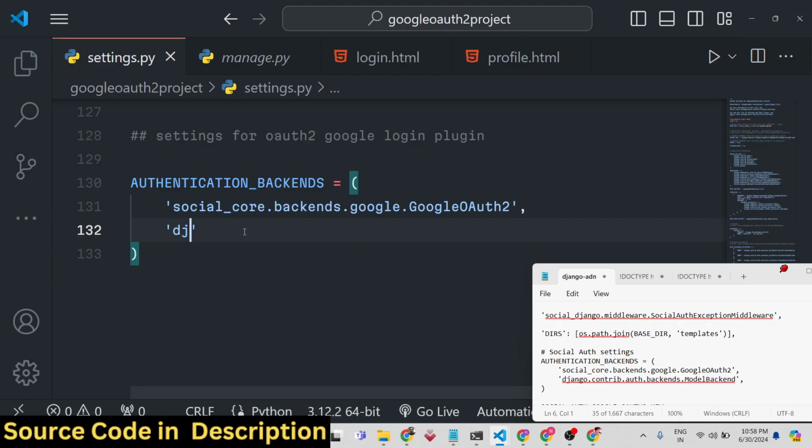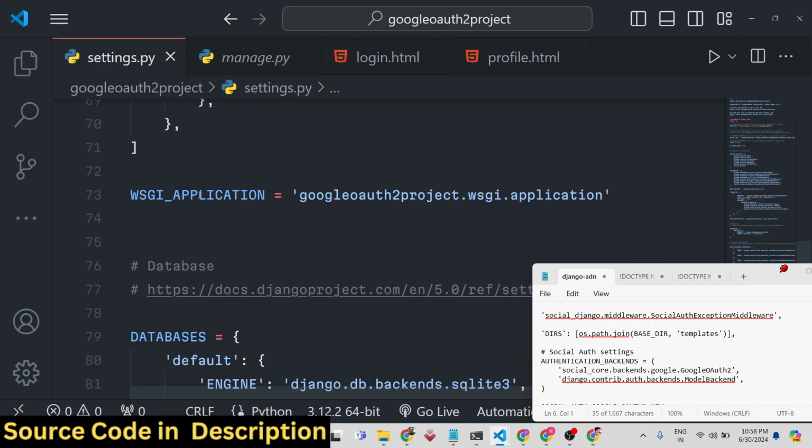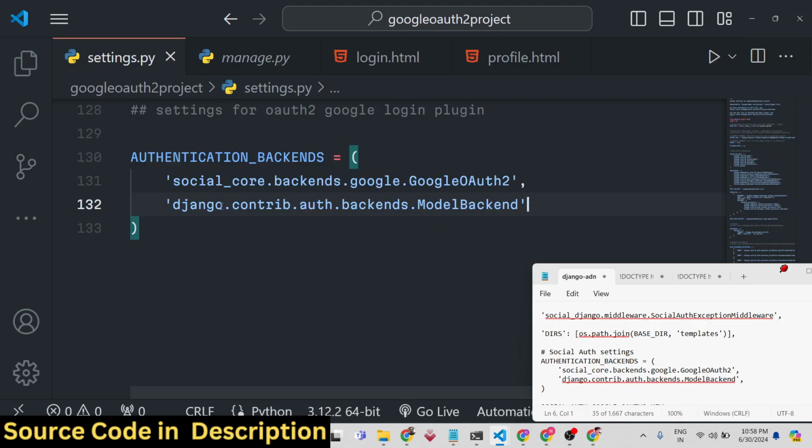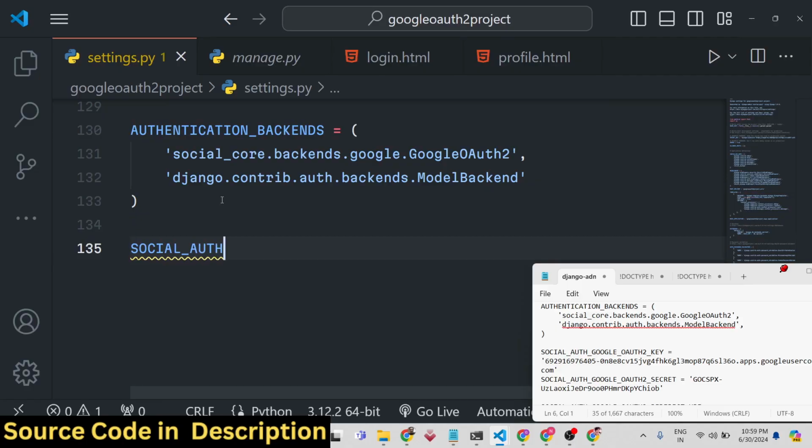And secondly, we have the django.contrib.auth.backends.ModelBackend. That's all. So these are the two authentication backends that we actually have added at the top. So this is required. And then after this, we need to add some constants. First constant here will be SOCIAL_AUTH_GOOGLE_OAUTH2_KEY.